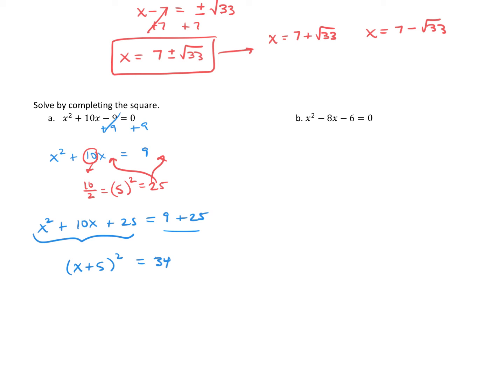Now let's solve for x. X is locked down underneath that square, so we're going to square root both sides so that we can get x plus 5 just comes down. When you square root, you get 2 answers, so plus or minus root 34. And then, final step, we subtract 5 because we are trying to get x alone. Negative 5 is not a like term with square root of 34, so we're going to write that first: negative 5 plus or minus the square root of 34.